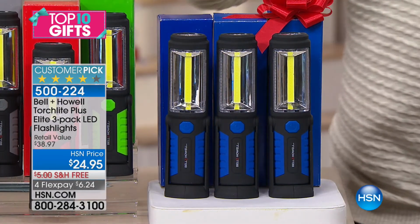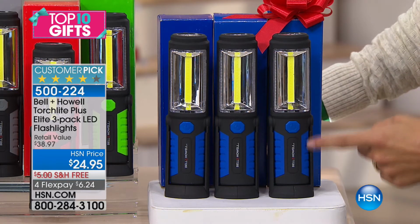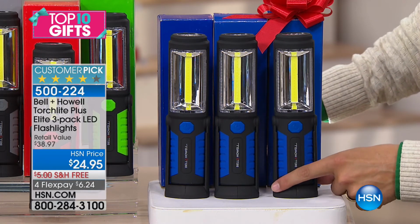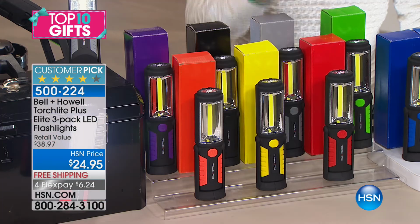today in your choice of colors. Now, you'll notice, too, the colors aren't overdone. They're basically black, and you get some great little color accents on them. If you want gray accents, if you want green accents, last call, final quantities for the year. Already over 3,700 of these have been ordered, which means when you multiply that number by 3, we've provided over 10,000 gifts already with these Bell & Howell torch lights.